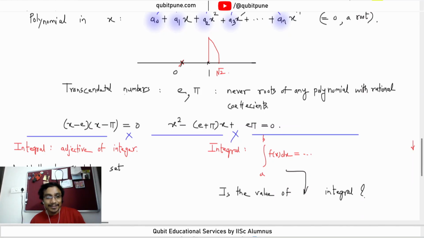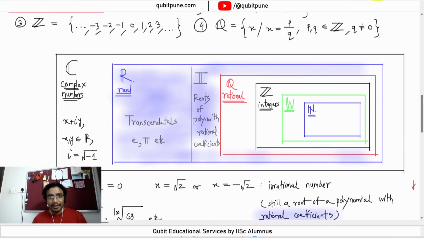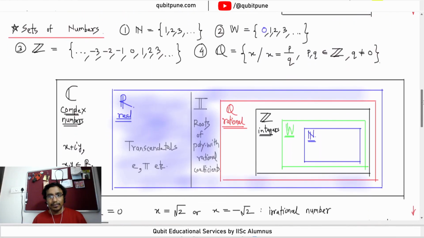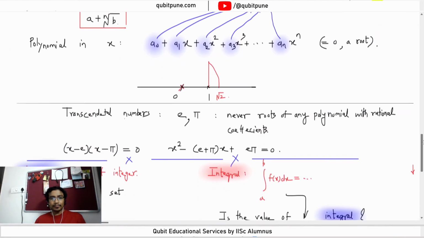So here the first integral is this, okay, but the second integral is this. Hope you understand the difference between the two. You might already be knowing it, but if you don't, then please make sure that you correctly interpret in what context the word integral is being used. Quickly take a note of this, then we will go to the next part. Fine.